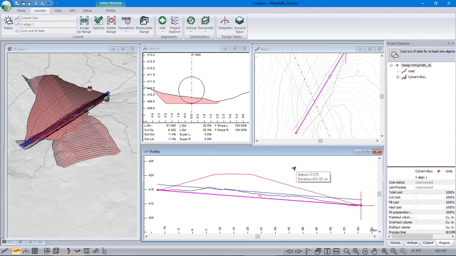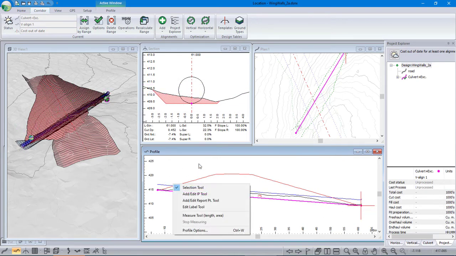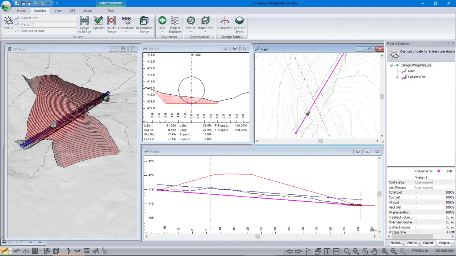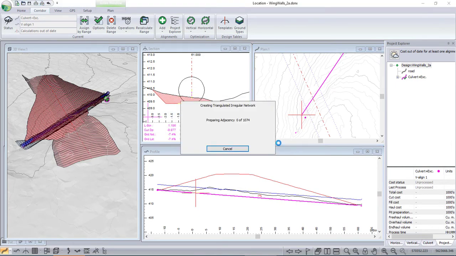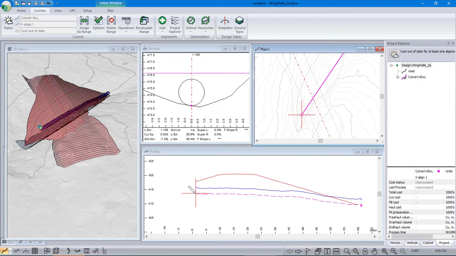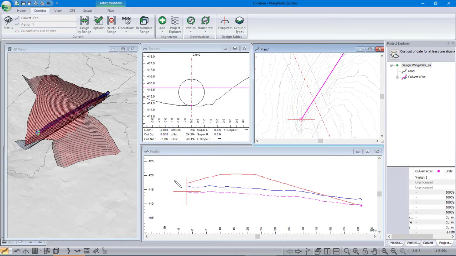I'm going to make it easier on myself by actually shortening the culvert first. That's easily done. I can just modify it in the plan window. So here we go. Make it a little bit shorter. Keep it in the bottom of the valley. And there we've got about a, well, it looks like a little more than 5 meters. I'm just going to make it a little bit longer there. Okay, so that's the end of my culvert.